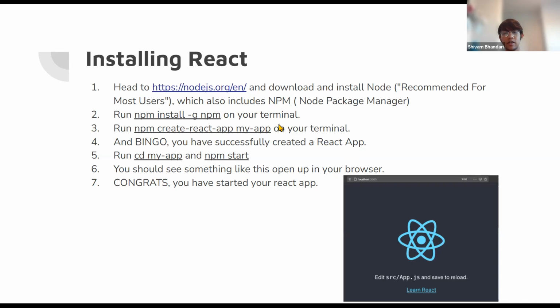And then you can cd into your preferred directory and run npx create-react-app my-app, where my-app can be the name for any app that you choose. And you've created your first React app. Then you just cd into my-app and run npm start. On your preferred browser, on localhost 3000, you'll see a web page like this in the picture. And that's your first React app.